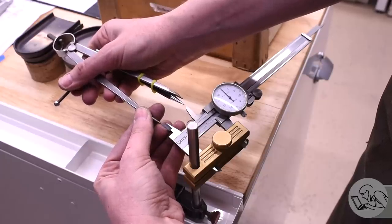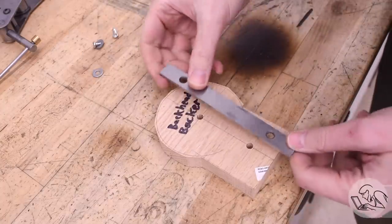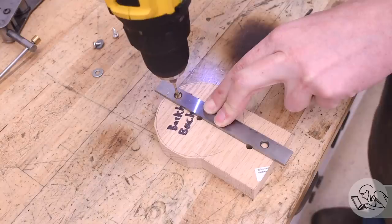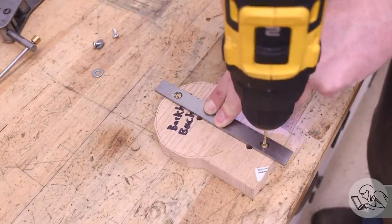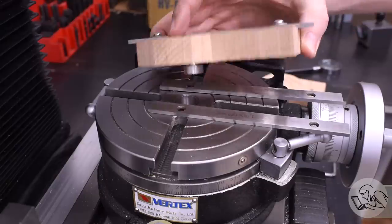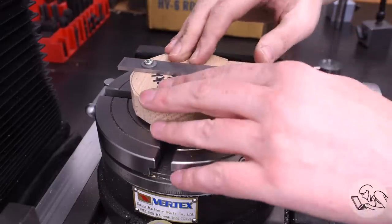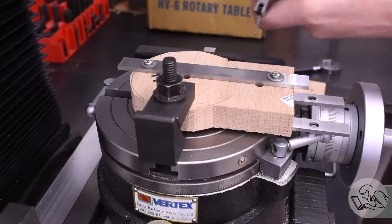Certainly for layout lines as we're doing here, where it's just a guideline and a sanity check, then it's more than sufficient. At this point, I figured out a much better way to get the form aligned with the rotary table. I aligned a parallel with my center line there on the rough cut form, and then I just pre-drilled and then put in some wood screws to hold the parallel in place. Now I can set this up on the rotary table, same as before, except now I've got a nice edge there that I can indicate in and get this form nicely aligned with the zero on my rotary table.